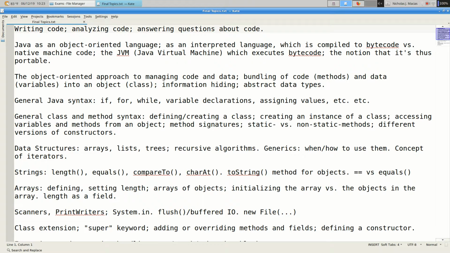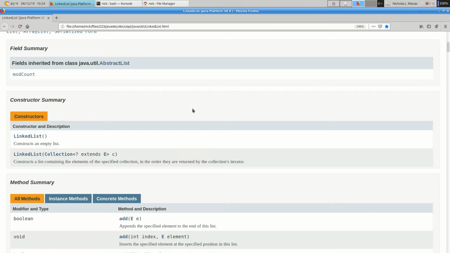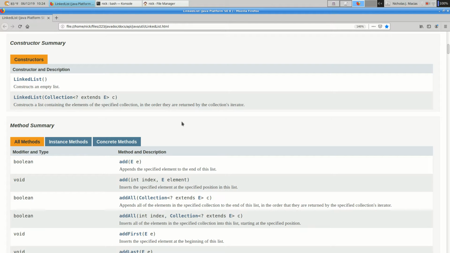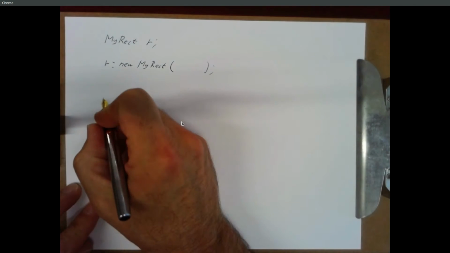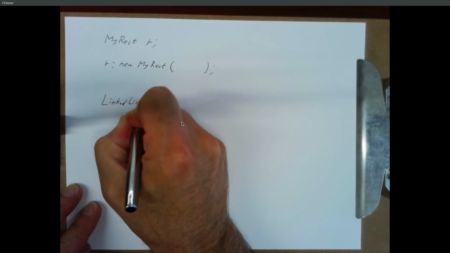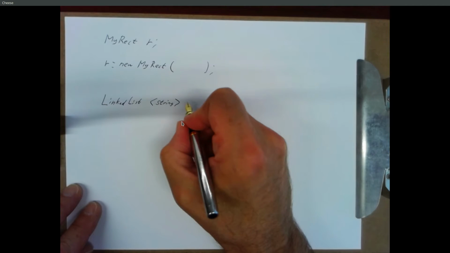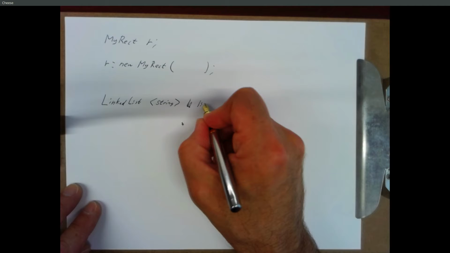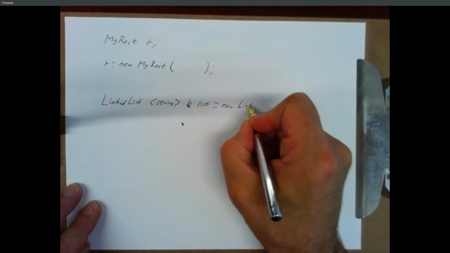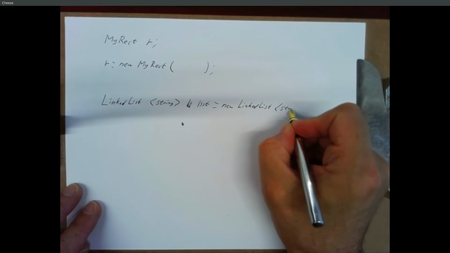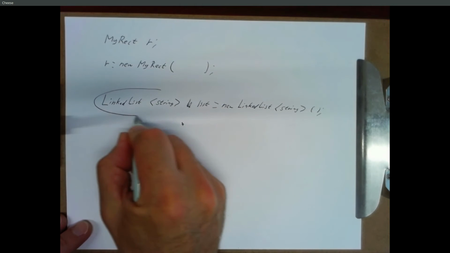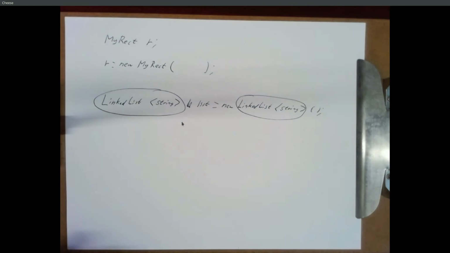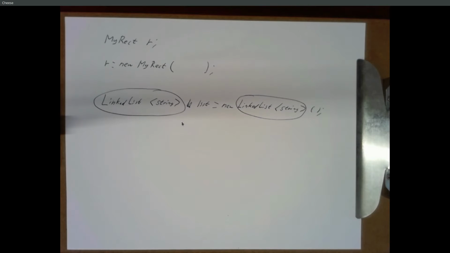And that ties into the idea of generics. So generics, remember, if we do make a linked list, it can consist of different types of objects. So when you construct a linked list, you have to specify what kind of linked list. So we would say something like this. And this becomes kind of an embellished class name. So it's the name of the class, and then in angle brackets the type of thing that we're putting in this linked list, for example.